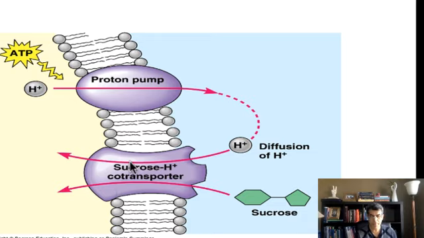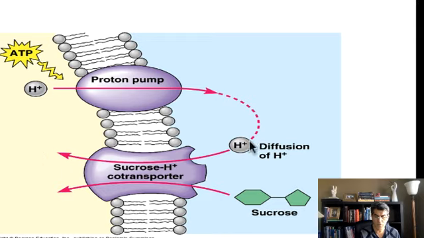Let's repeat one more time. We have a lot of proton here. This proton is going to come to this pump and try to come in, and of course this pump is going to bring sucrose in at the same time. This proton is going to come inside the cell and is supposed to be pumped out. If this primary pump doesn't work, proton keeps coming in, but it's not getting out. As a result, at one point, you have lots of proton inside the cell.